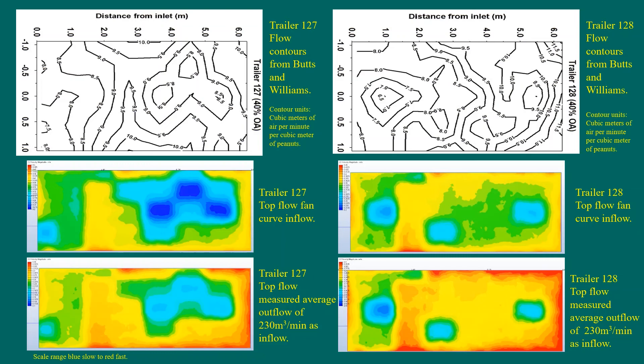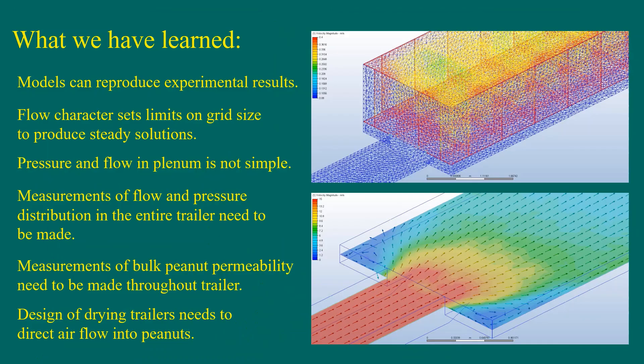These are seen on the right. The lower flow velocity regions are in three locations for trailer 128, one at the inlet, one near the lower sidewall, and one on the centerline at the end wall. The regions of fast flow in red at the sidewalls are also reproduced, as is the intermediate flow areas in yellow in the area between the slow flow areas.